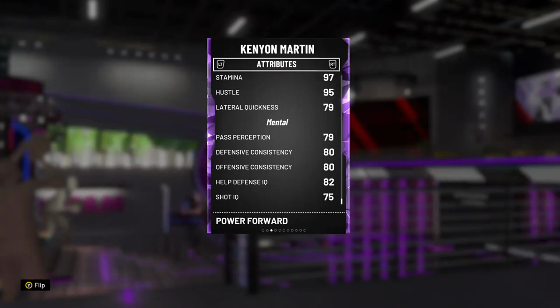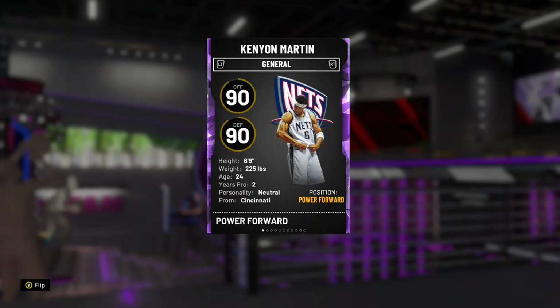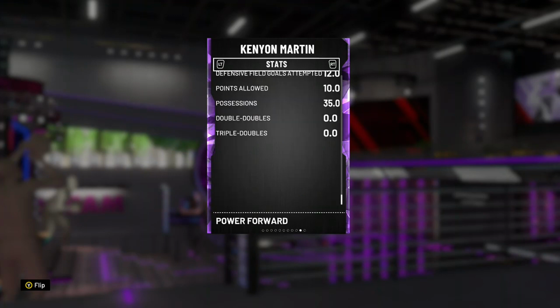So yeah, pass perception and defensive consistency go up. I don't think his offensive consistency goes up, but I think it should. I don't know if it does. Defensive consistency goes up to 90. I know that's the one off the top. Okay, so that is his stats so far. Let's get to the badges here.